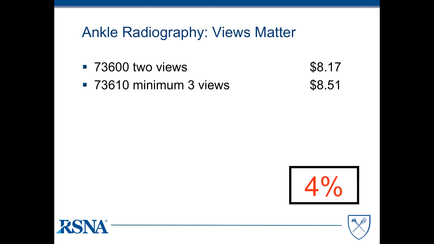And if your practice is interpreting 1,000 examinations a week or 10,000 a year or whatever numbers you all are doing, that adds up to serious dollars very quickly. A related question, can you document the types of views rather than the numbers of views? Of course. Frontal, lateral, and bilateral oblique, or something to that effect if you so prefer, would be fine. Your coders will be able to say, yes, that's 4 views. From a CPT perspective, however, it's not the specific views that matter, but the number that were performed and documented.